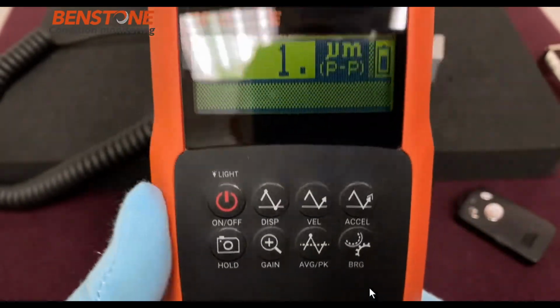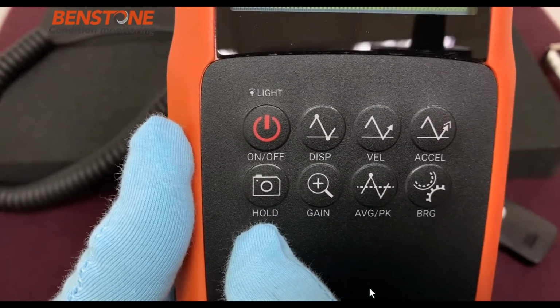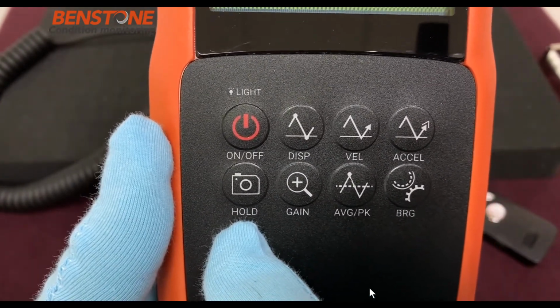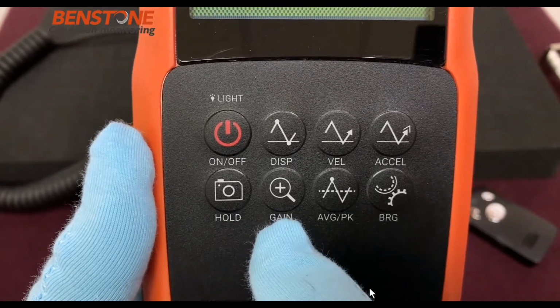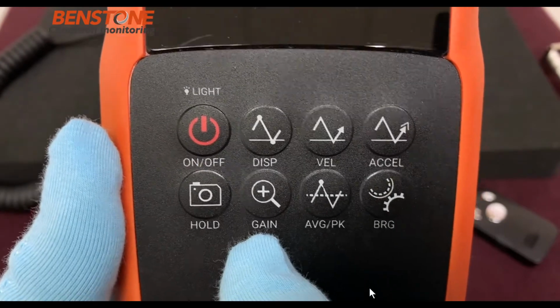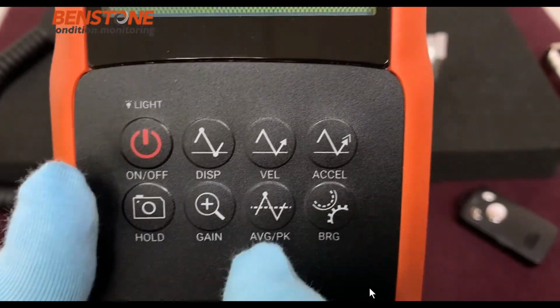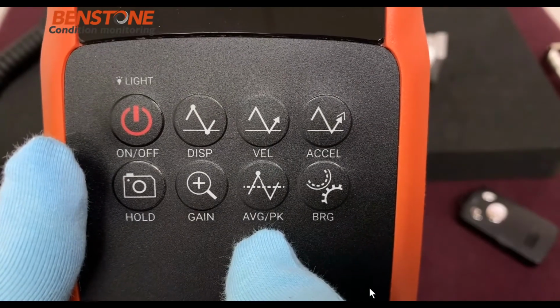The reason to use the hold is if your readings are moving around a lot, you just press and hold the button called hold, and it will freeze the display. So that's convenient. We have a gain for high precision applications, which will give you another decimal place. Next, we have the average peak button. When you push that, it will give you the average peak value.